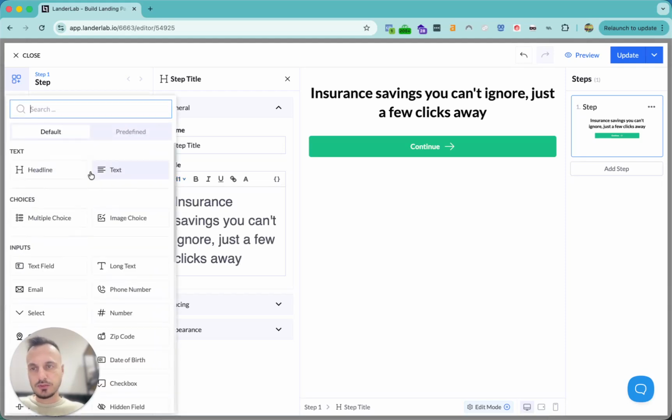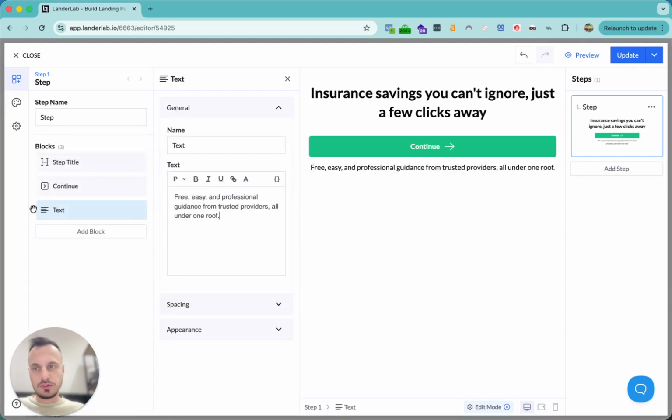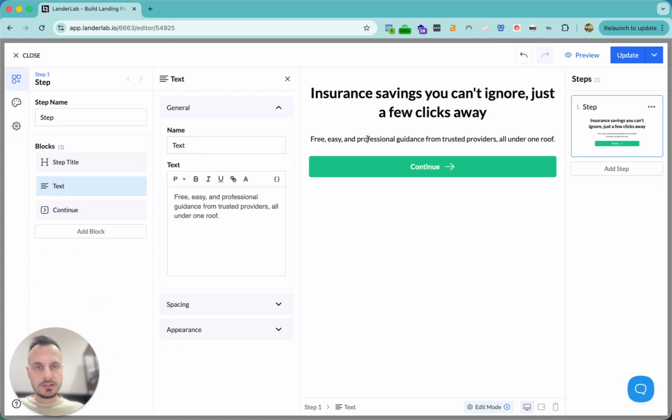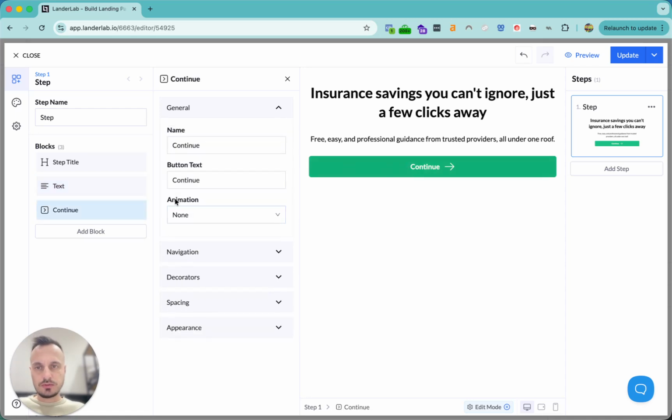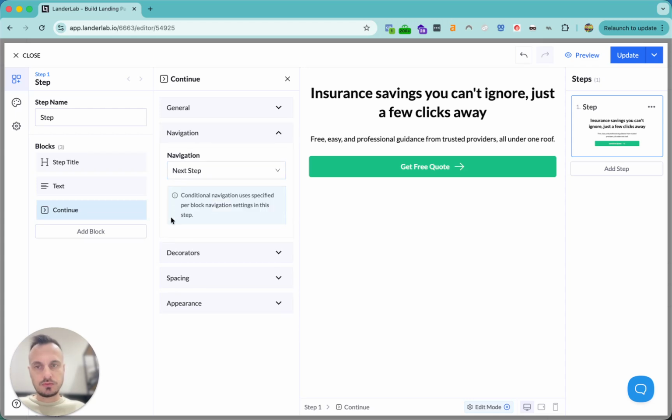I'm going to add a new text block, just reordering the text in between the continue button and the title. On this continue button, I'm going to rename it to "Get free quote". This is going to the next step.